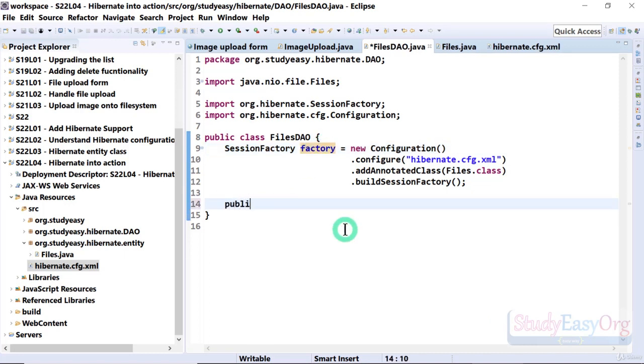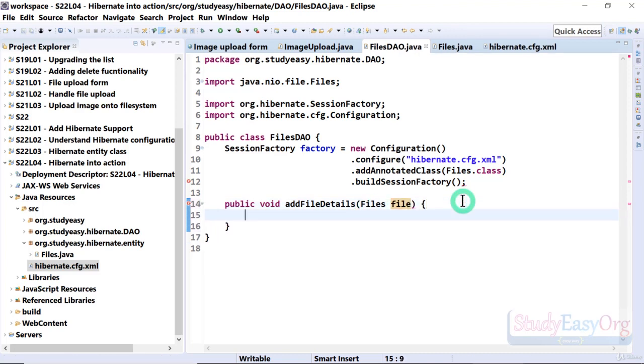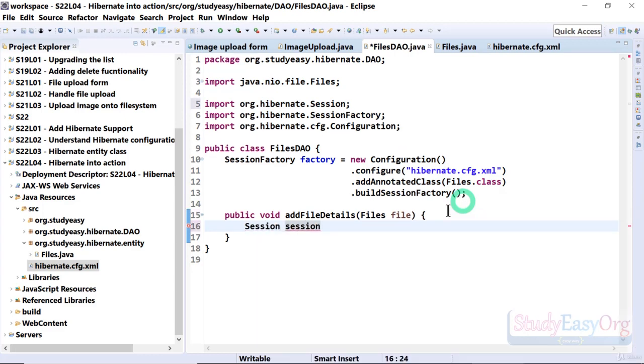Now let us quickly create a public method. The return type would be void, the name would be addFileDetails, and we will receive an object of Files type, so it would be Files file. In here we will type Session. Now friends, this session is the database session. It has nothing to do with the user session, so there is a difference. Here we will make use of the factory object and get the current session.